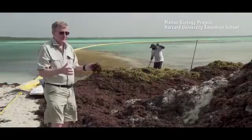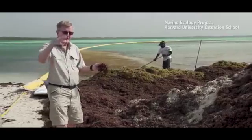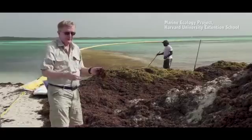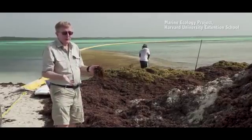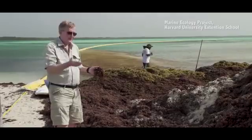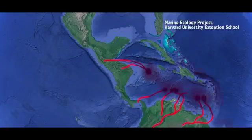The question becomes: where did it come from? What caused this? At first, it was thought that it was pieces that broke off and were spread by hurricanes from the Sargasso Sea. Then satellite data shows the equatorial currents off Brazil, coupled with the North Atlantic circulation, have brought it up the east coast of Brazil into the Caribbean and the Gulf of Mexico, where for the first time ever it met the right conditions to just take off, to explode.